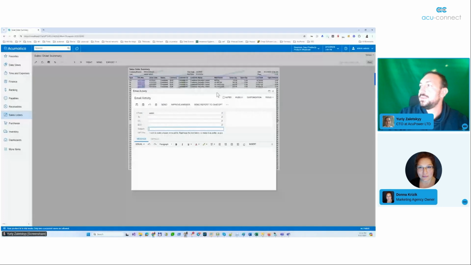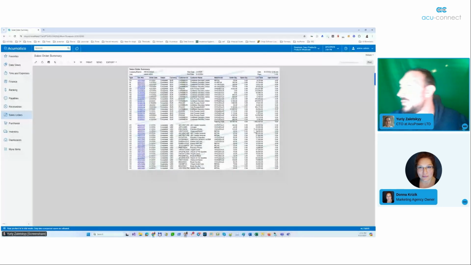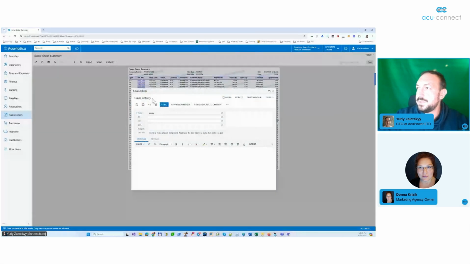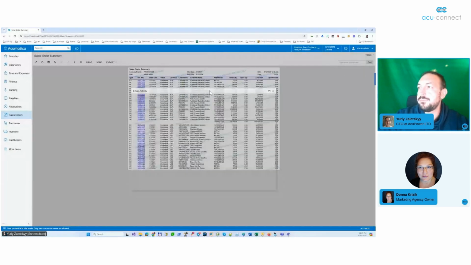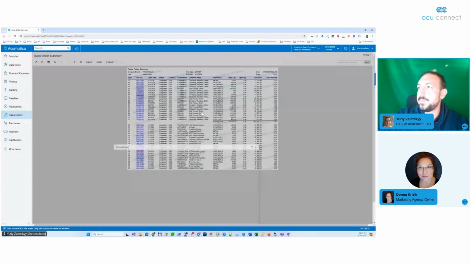So let's say you open this report and you now click on button send, and you see this pop-up appear, email activity, and it has a button send report to ChatGPT. This button will be active only if we have some report.